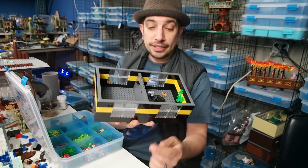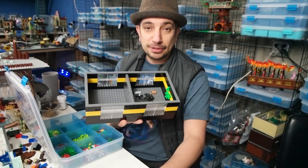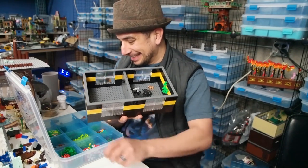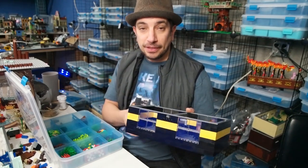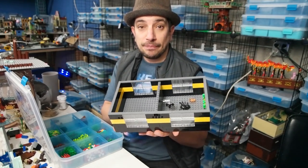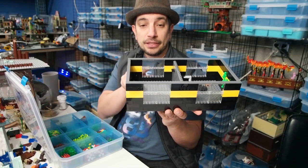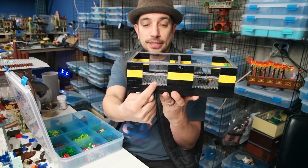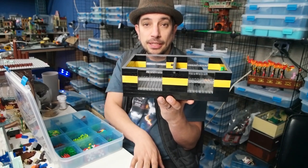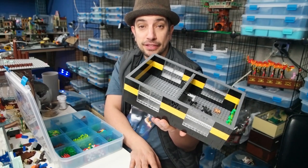But this is a start. I see I'm missing a piece here — I think that's what Drew was talking about, something about a 1x2 black piece. But these are the two enclosures. They will be finished in a little bit and you'll see the final products. The only thing I might change on this is lowering the window by one level, so it comes right to the top with just one level and then the windows, and that black can be on top of the window. But otherwise it's a good start — I like it. It's perfect for snakes.